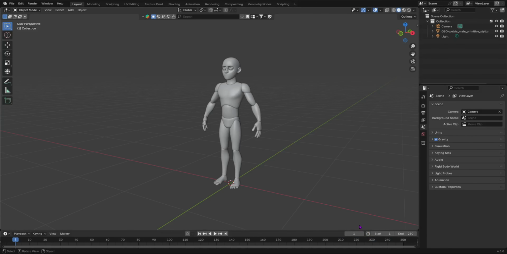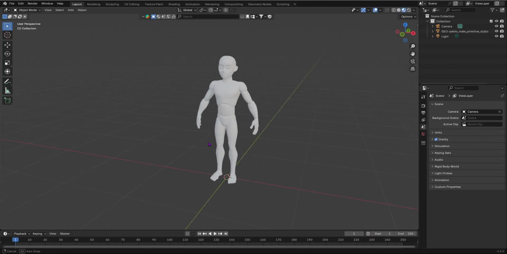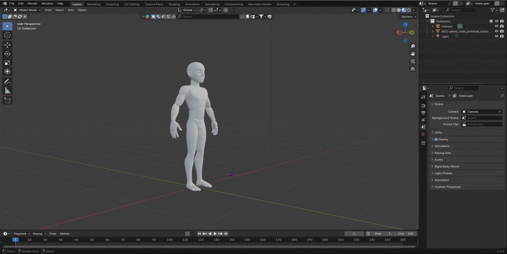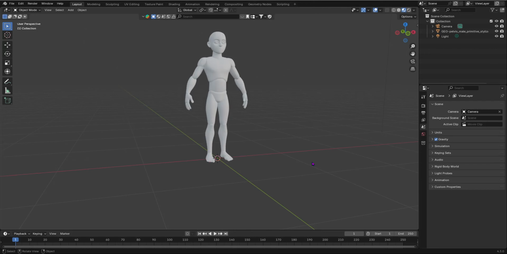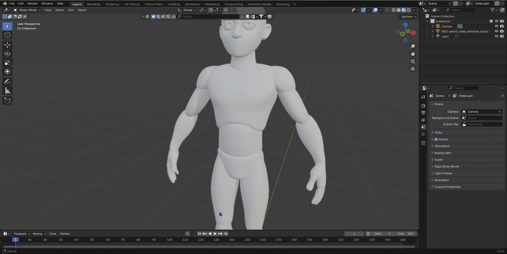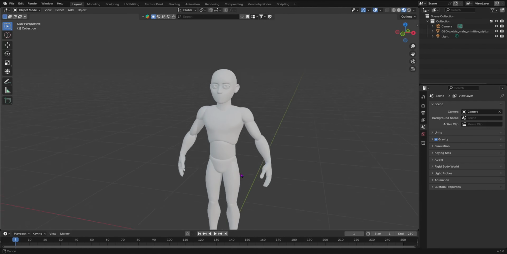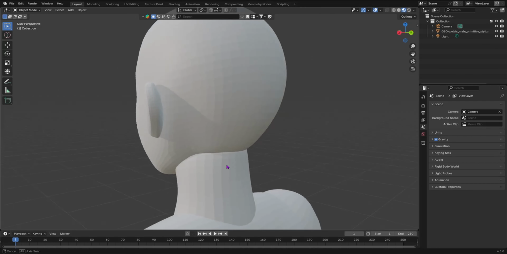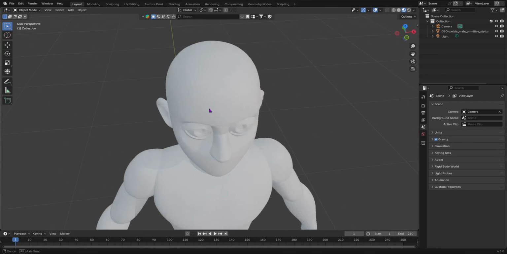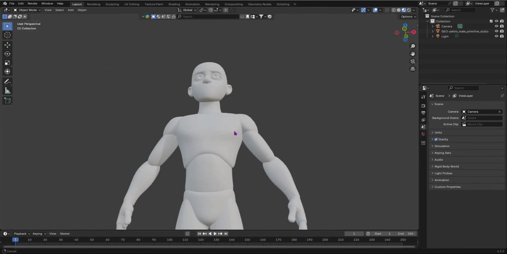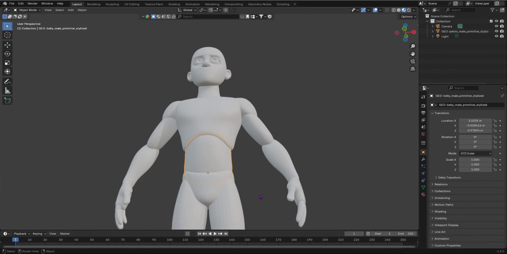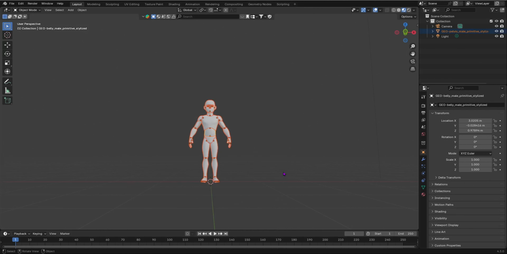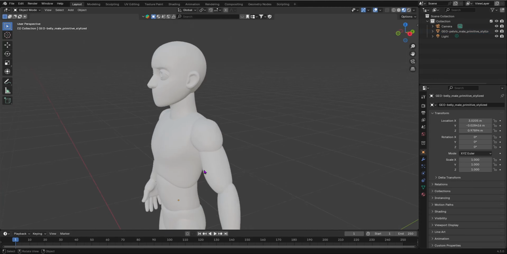The first thing you're going to notice is that it does not have any materials on it, so you have to add your own materials. I'm going to do some quick materials and show you what I would do if I wanted to make this character its own. First of all, it doesn't even have a mouth, so you're going to have to make a mouth for it. And you need to add some hair to it, otherwise it's going to be bald. As you can see, if you want to shade smooth everything, you can just select everything and shade it smooth. So everything is shaded smooth.